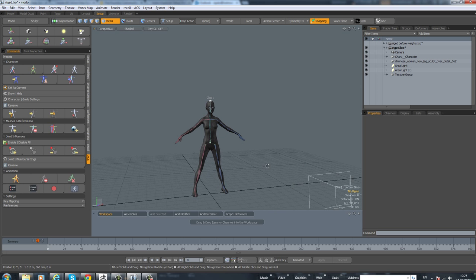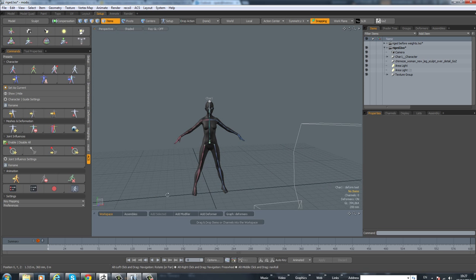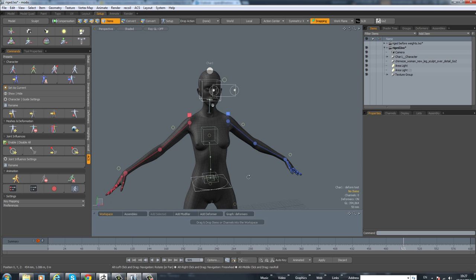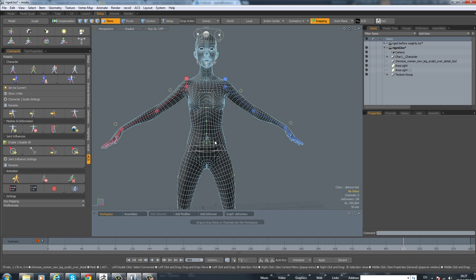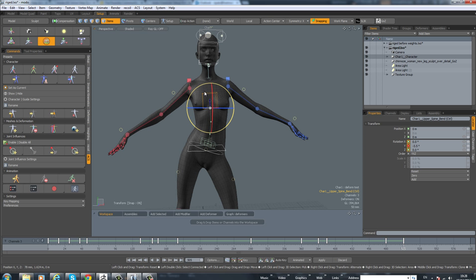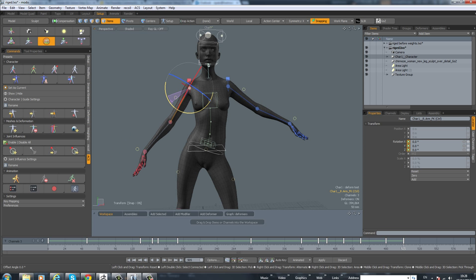Now the next step is to be able to create a pose for this character, and so I'm going to just move forward to another frame to create a specific pose. I'm not going to do anything fancy, just so that we can demonstrate exactly how we can work with this. So we're going to create a somewhat contrapposto to something very basic.